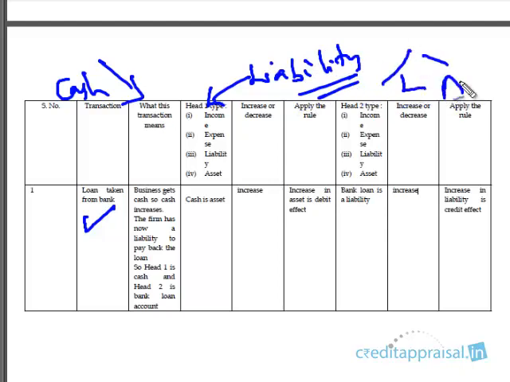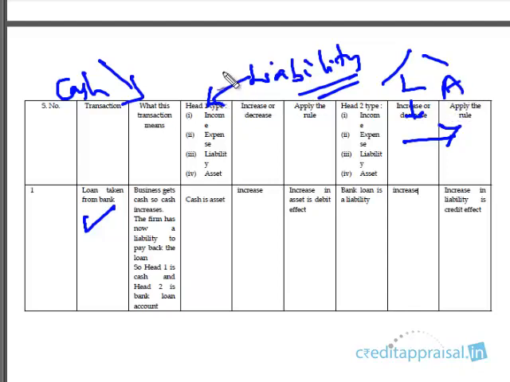A liability is a source of fund. You have borrowed funds from this particular source, so there is a liability to repay. Any source from which you borrow, you have to repay, right? So there is an obligation to repay. So this is a liability. Any source of fund is a liability. Whereas an asset, as we have discussed earlier, is what we have done with this source of funds, to what use we have put these funds. You could have purchased land, you could have purchased machinery, so whatever it is, anything that can be converted into cash is an asset.